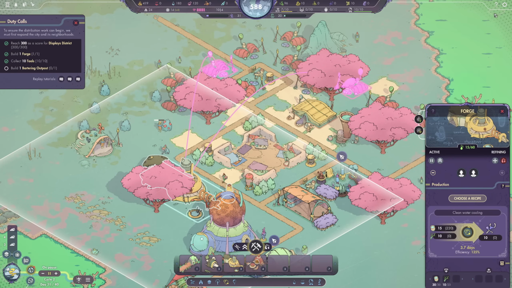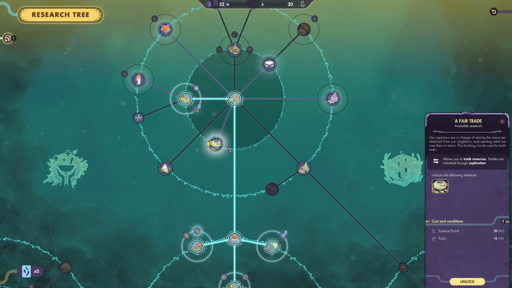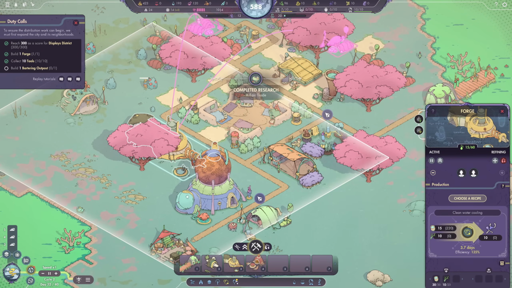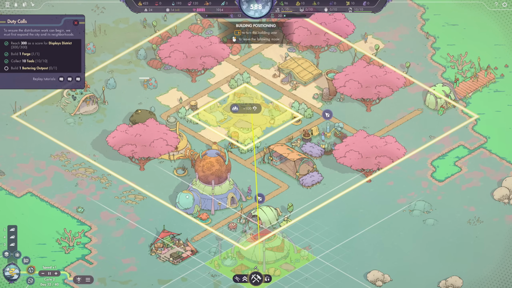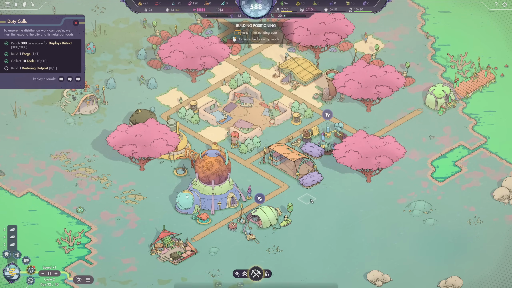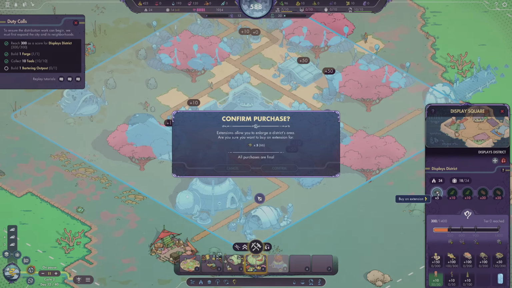Oh, do the tools need to be moved into the... okay, now it is. I just needed to wait another second and be more patient. And we did it. We have our bartering outpost. Where should it go? You know what I really need to do is maybe expand, if I can enlarge the district's area. I'm gonna buy an expansion.